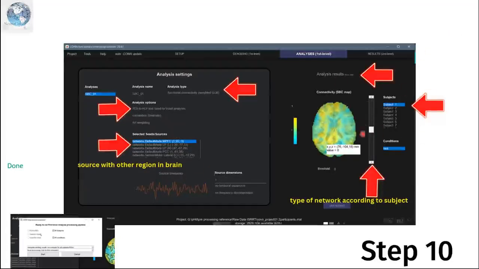You also can generate by subject, meaning that you can process images by subject to get the result. You can choose what type of network you want to process. For this first level and second level analysis, you need to have an objective. What is your study objective? And then you decide what you want to look at.